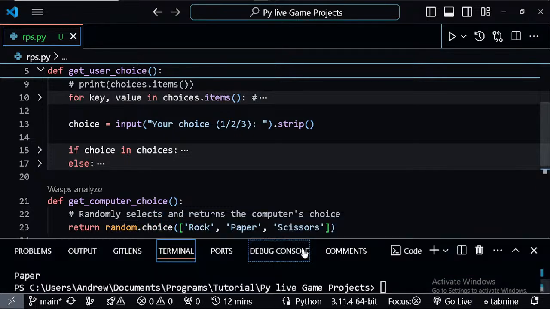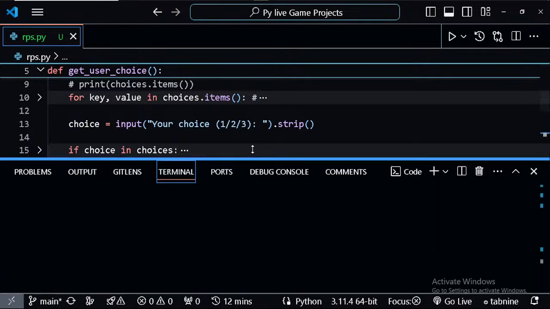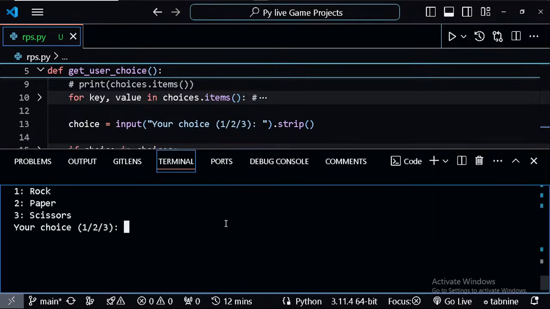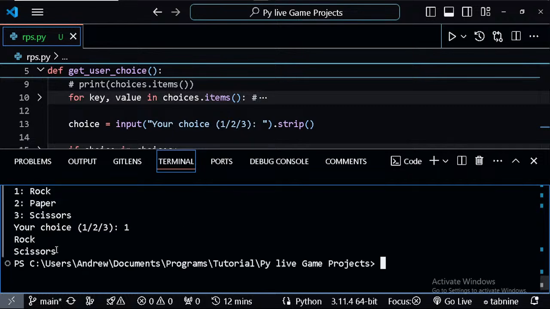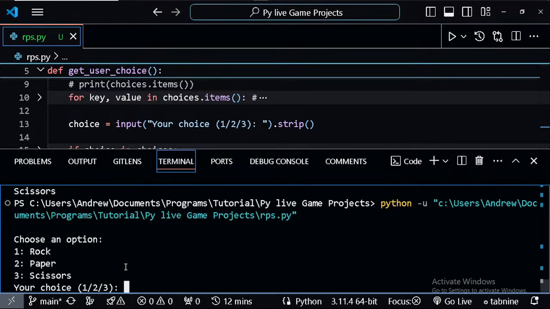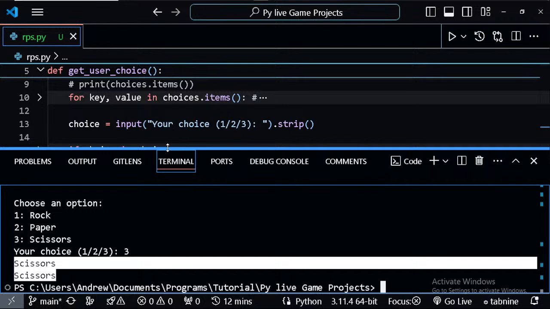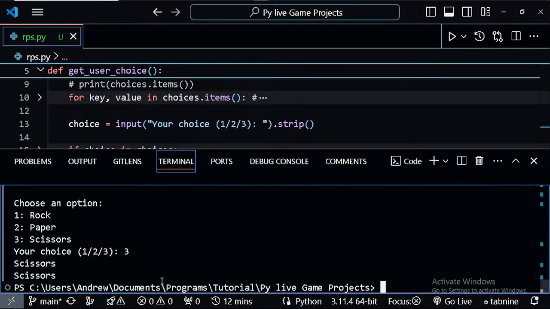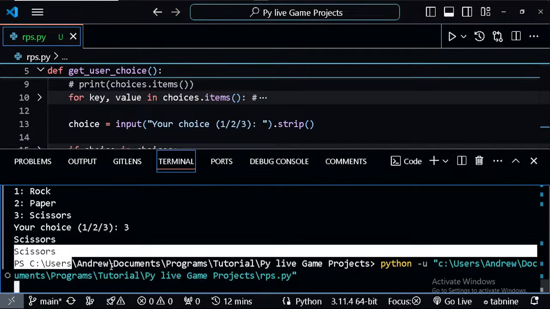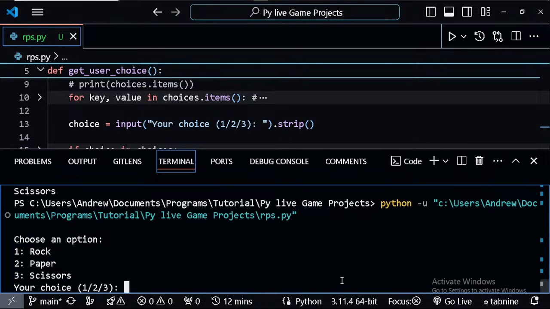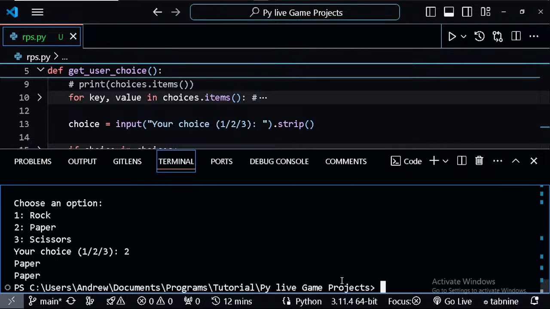So after this now, we run this. Okay, let's say I pick rock, computer picks scissors, right? You can see that. So it's telling us both my choice and the computer choice. Now if we pick both the same thing, at this point it's a draw, right? Whenever the computer picks the same, you can see there's no winner because it's a draw. If I run this again, okay, let me pick paper. Wow, it's a draw again. Rock. So now rock and scissors, you can see I am the winner in this case.